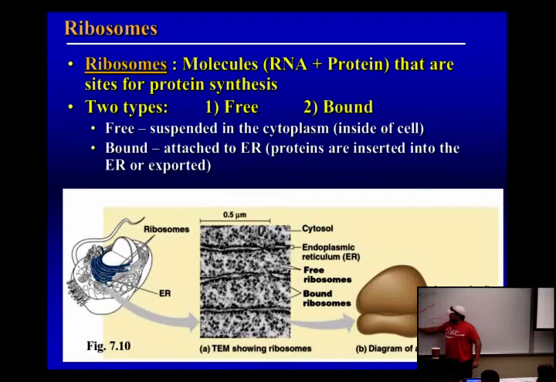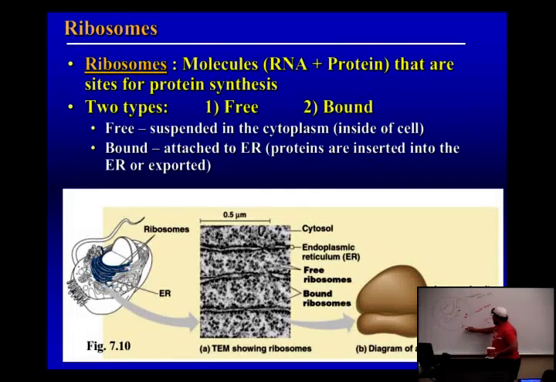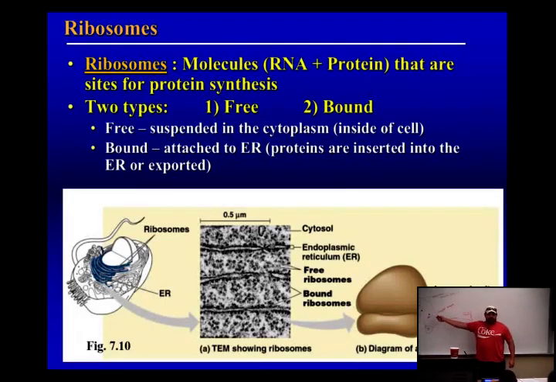You could send this to the edge, right? But it's kind of like a soap bubble. Whenever this merges with this edge, it's going to create a phospholipid bubble around that. Its job is to digest the food that you eat. So will it function that way? It's surrounded by a phospholipid bilayer. So then you couldn't make it on free ribosomes. Well, let's look at the bound ones, right?